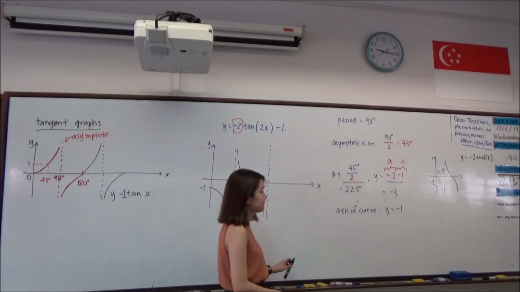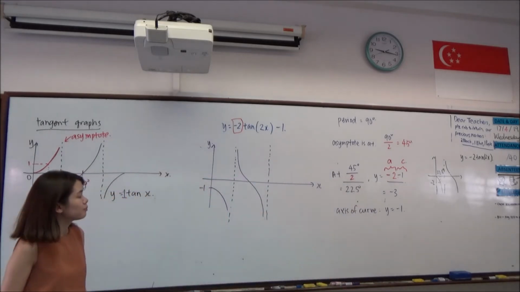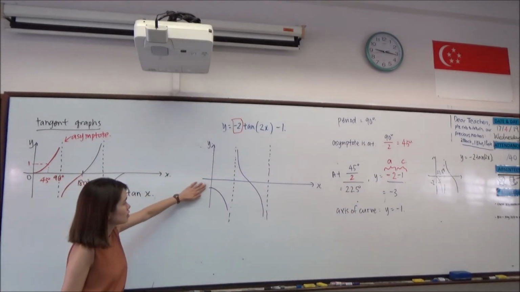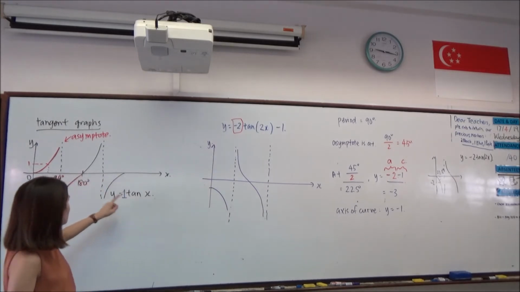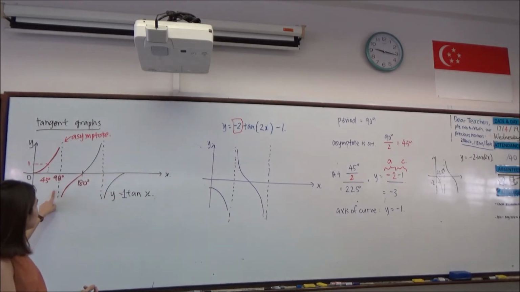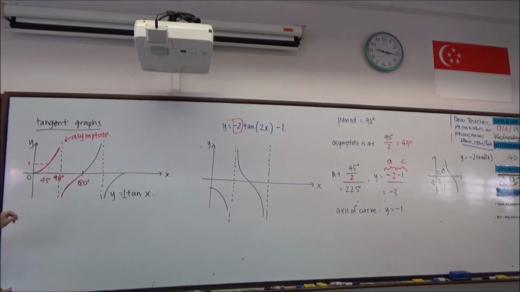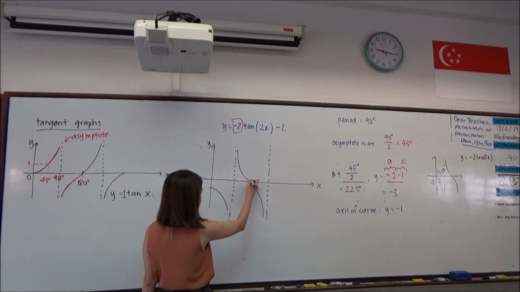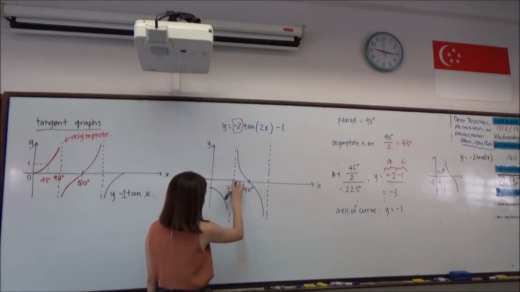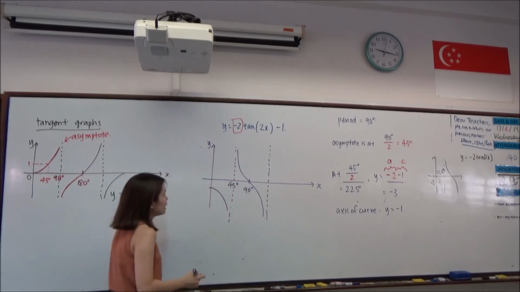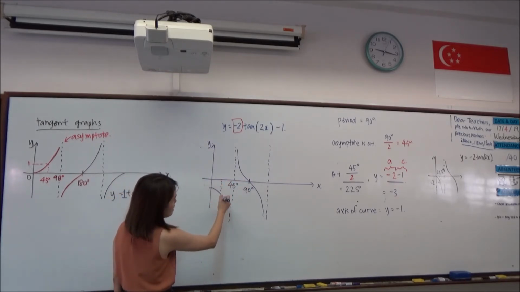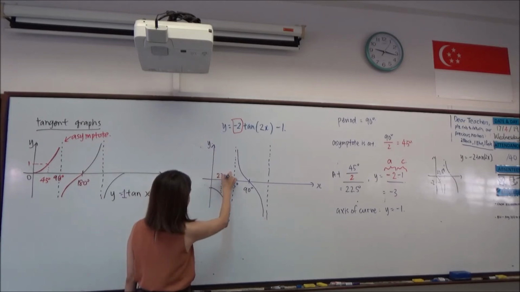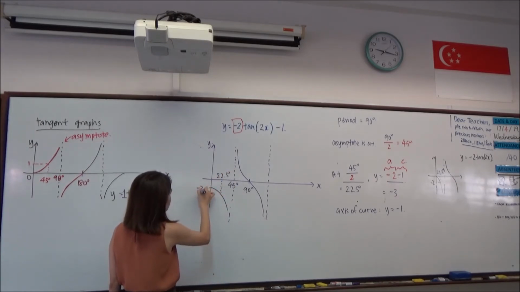Yeah. Then the cut on the tangent, the 90 degree is supposed to be at -1. 90 degree, yeah, supposed to be a negative 1. No, as in because now the period is 90, yeah. 90. Yeah, so the cut. So this intersection will be at 90 degrees. Then this one will be at 45 degrees. Okay. Then after that, over here, this would be at 22.5 degrees and negative 3.